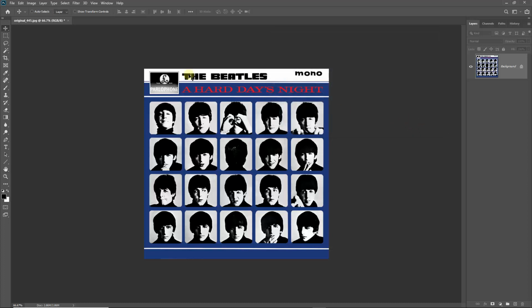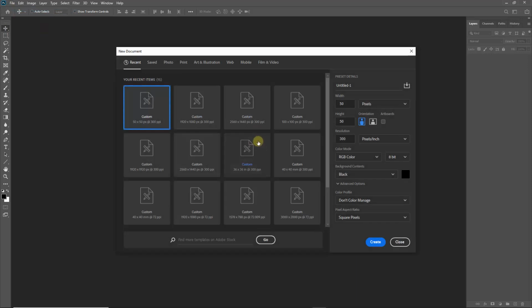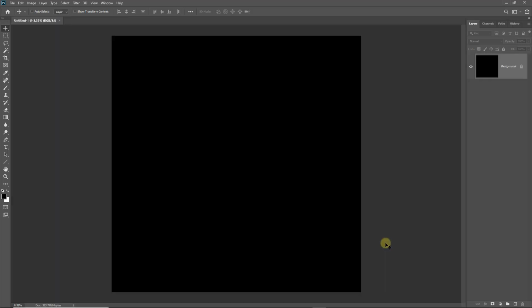So I think for the moment I can close this down and we can go to File, New, and create our new canvas. Over on the right hand side I'm going to switch to inches for a moment, and I think I decided to make my artwork at 36 inches because I could always reduce the size a bit, but I knew I wasn't going to print the actual cover any bigger than that. In the end I think I printed it about 25 inches square. So I'll make this 36 and also the height 36, and as you can see the resolution is set to 300. It really doesn't matter what colour we use at the moment, so I'll just leave it at black and create it.